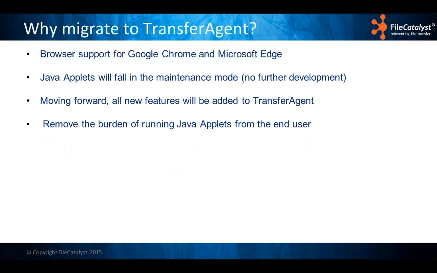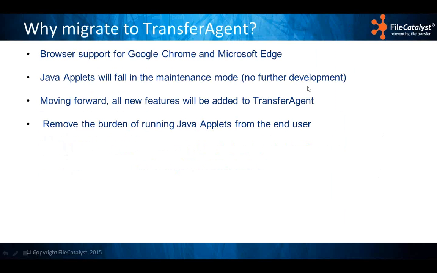So, the first questions we have to ask ourselves: why did we develop TransferAgent, and why should you consider migrating away from Java applets? By the way, if you have any questions during my presentation, please type them into the GoToWebinar questions box, and I will get to them at the end of my presentation.